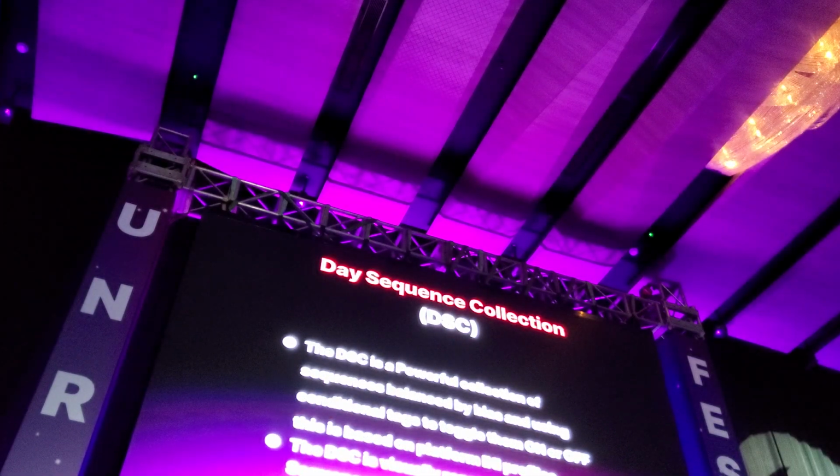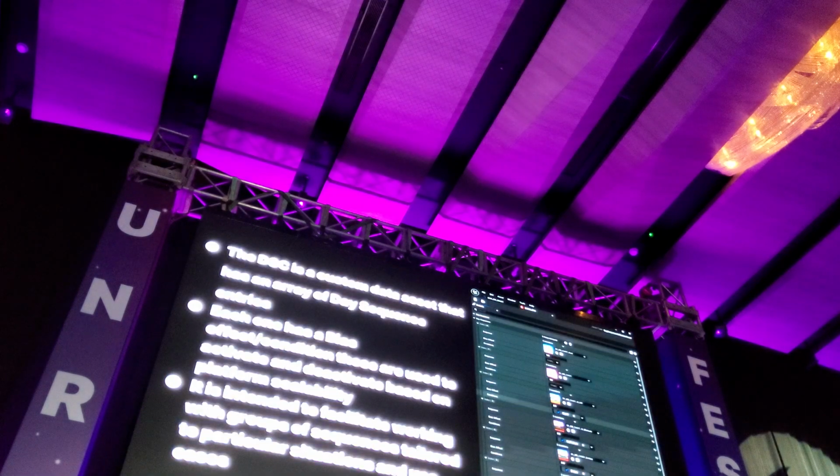Okay, day sequence collection. Right. The day sequence collection is a powerful collection of sequences balanced by bias and using conditional tags to toggle them on or off. And this is based on platform INI profiles. It's visually represented in sequencer. And you can easily block what is on and what is off based on platform, or based on these biases and conditions that are active at the time. So I want to go through this in some detail because it's uber powerful.